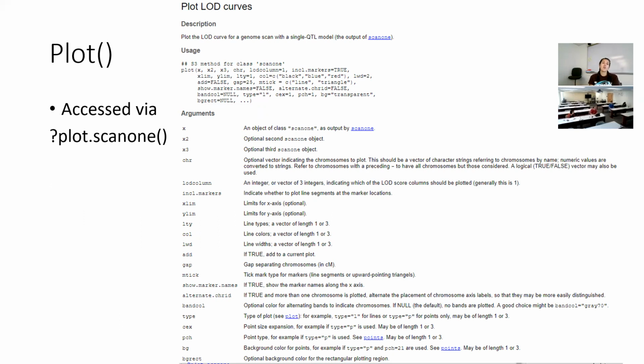The plot function is a little different because plot can be used for all sorts of different data outside of the RQTL package. But what RQTL does, it actually has its own specific plot.scan1 function. But when you use the plot function on a scan1 object, it passes you through kind of to the true function that you're using. But it simplifies it and allows us just to type this in the code window. But if you need to access the help page, typing in plot won't give you information specifically for doing plots on scan1 objects. Instead, you need to use this plot.scan1 parentheses.